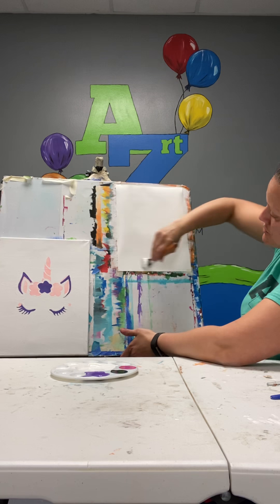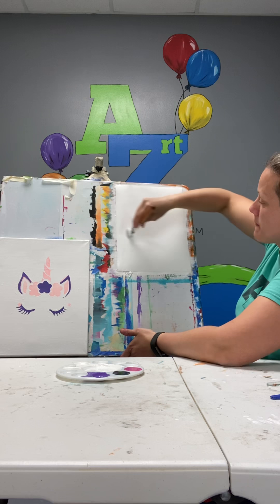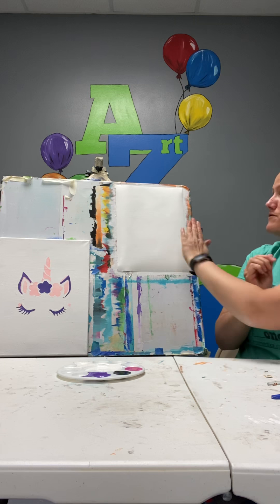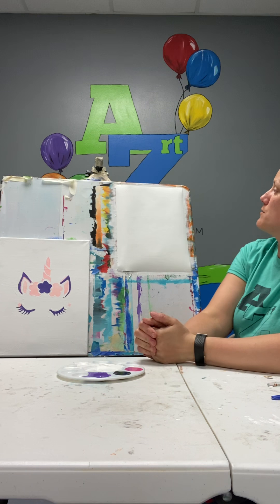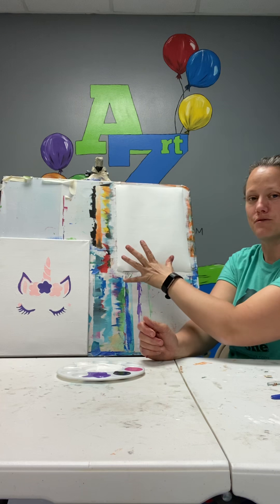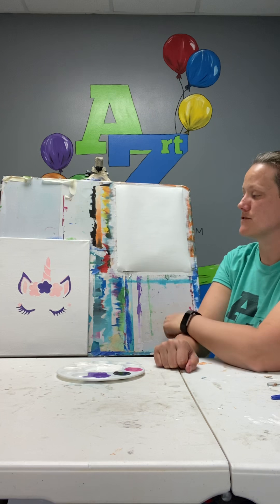Drying can be done a number of ways. One way is to simply leave it alone 15–20 minutes and let it dry, then come back for your second layer. Or you can use a blow dryer — but be careful, because if it's too close or set on hot, it will dry the top of the paint but not the layer underneath, causing the top to crack. So paint it, let it dry, don't leave your paintbrush with paint in it, and then do a whole second coat before continuing. Make sure it's dry before adding your stencil or it will mix with the background color.